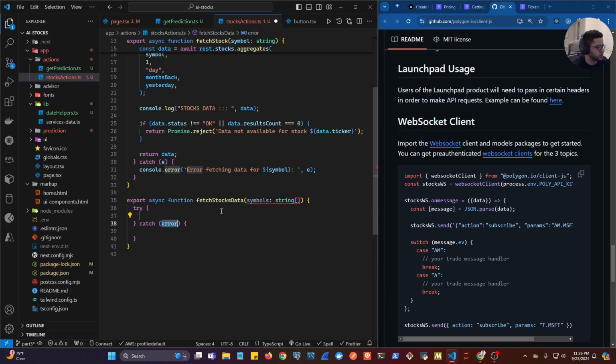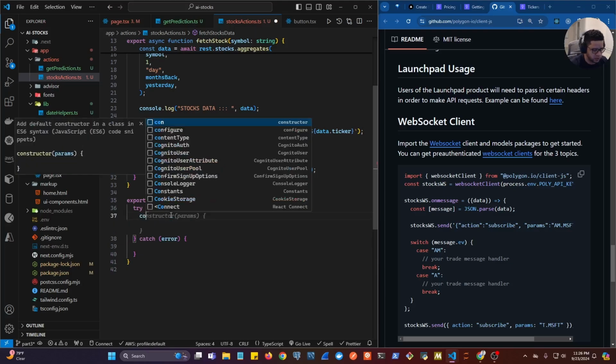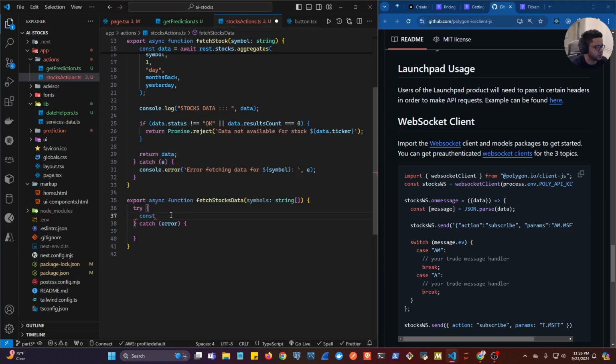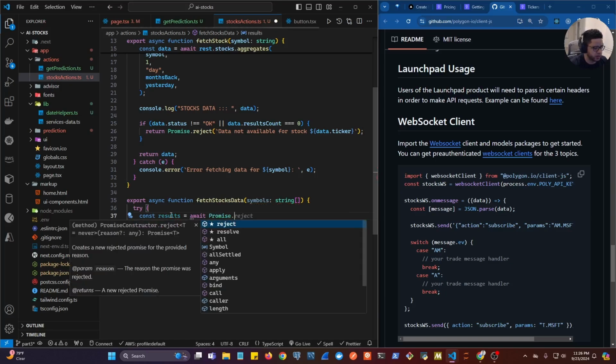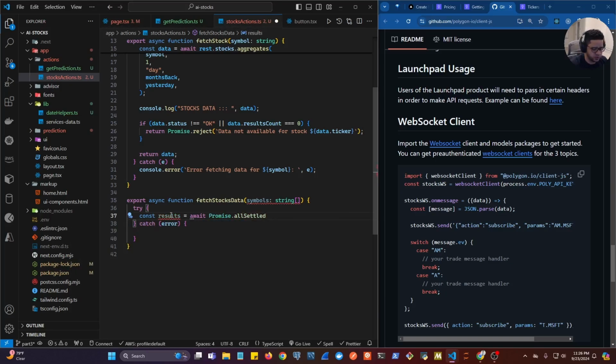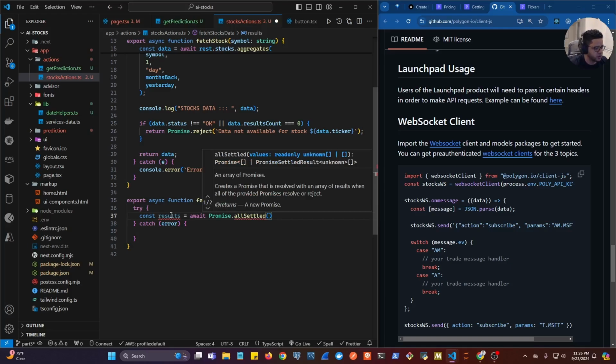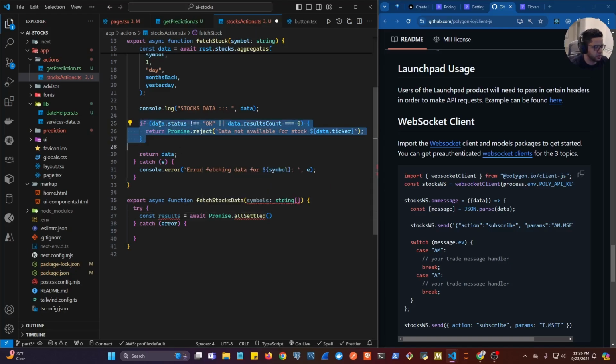And in here, we're going to do const results equals await Promise.allSettled. So we're going to wait for all of them. This is going to return an array of promises that are either fulfilled or rejected, if we get a status that is not OK, or a data.resultCount that is 0.